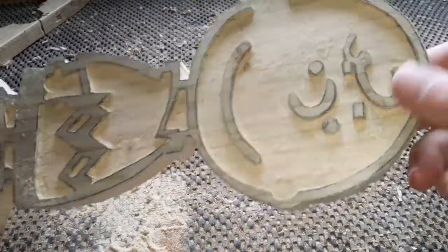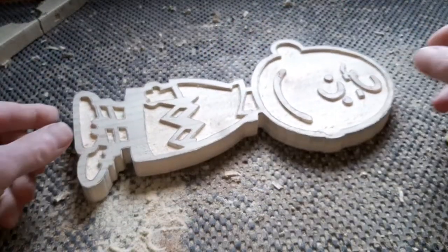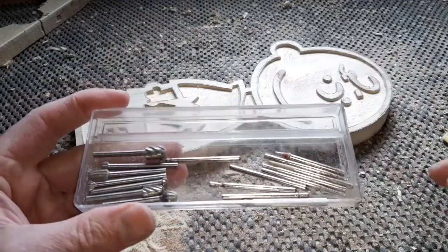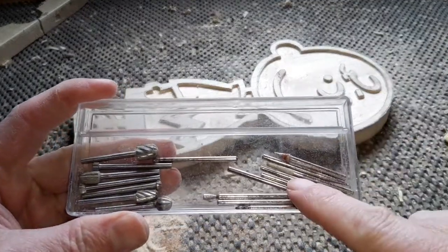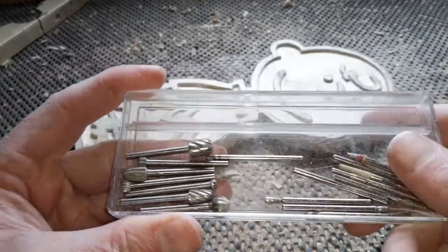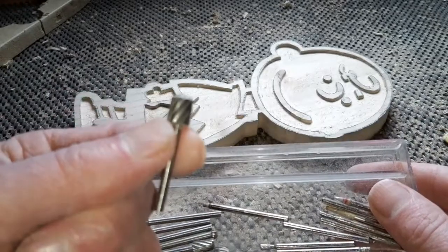It's not too bad. But there's certain areas around here where we could just do a little bit of cleaning out. So I like to use these engraving bits. Good old eBay again, or Amazon if that's your preference. You've got the ones on the right here, they're your engraving bits. They're obviously a lot smaller. These chunky ones on the right, they're your carving bits, and they carve fantastic.